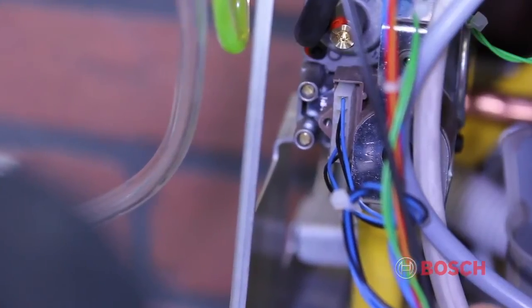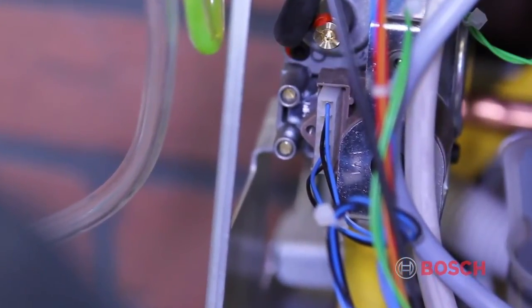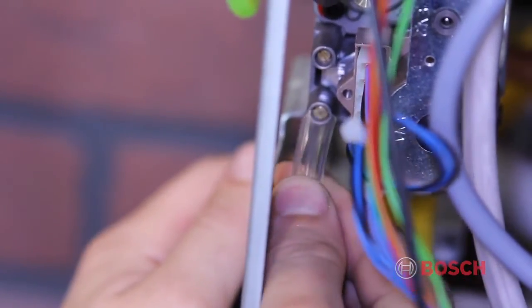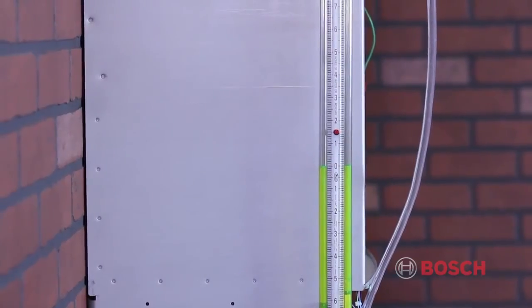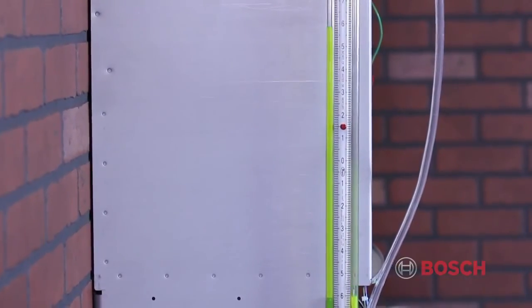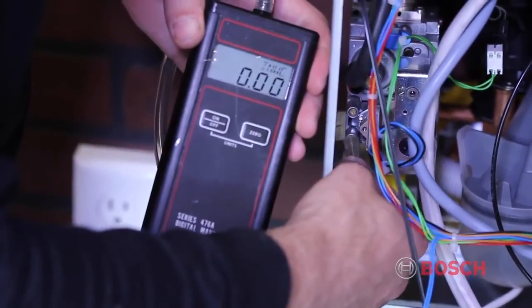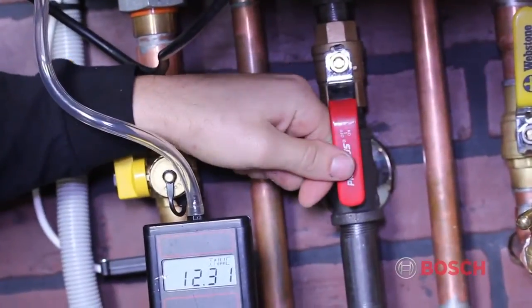On the bottom left of the valve, you will see 2 flathead screws recessed into the gas valve. Loosen the lower screw 2 to 4 turns, but do not remove it. Slide your manometer tube over the test port and turn on the gas. If you're using a slack tube manometer, zero your manometer and add the difference above and below zero. This will tell you your incoming gas pressure. If you're using a digital manometer, attach your extension tube to the gas valve and read your digital display.